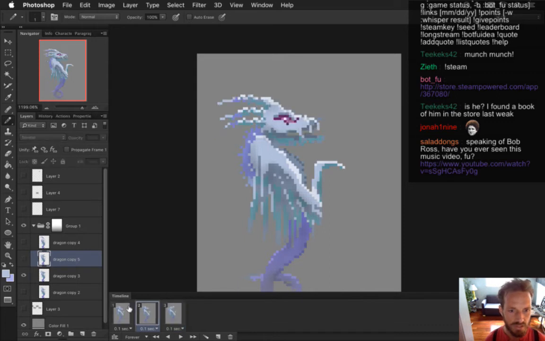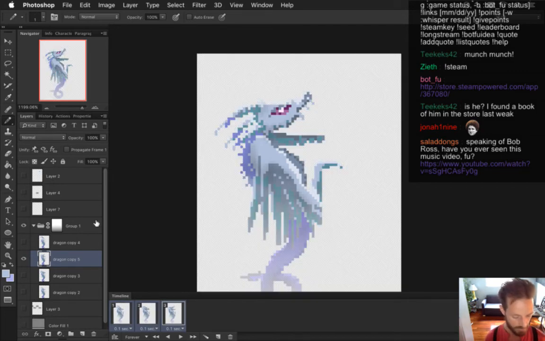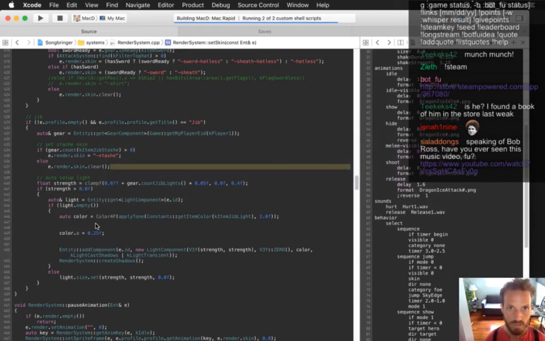Okay, now it's time to see what this looks like in the game. Dragon Eye shoot. Render. Start building that. And shoot Dragon Ice. Shoot. That's going to have a delay of like 0.05, maybe. It's going to have to be crazy fast.